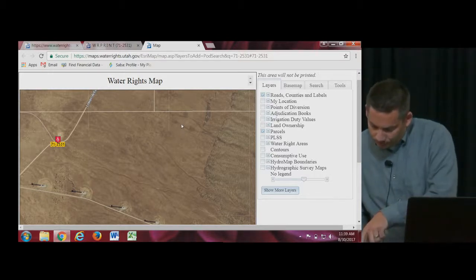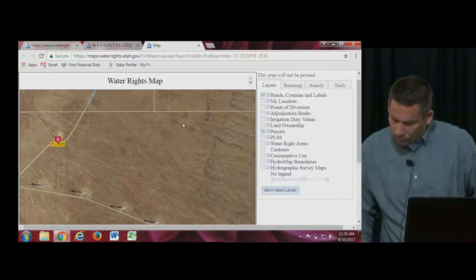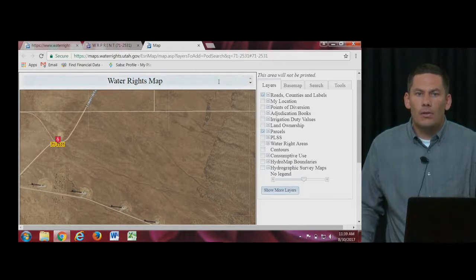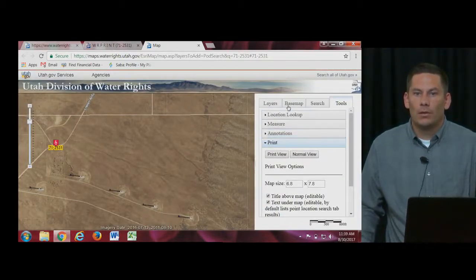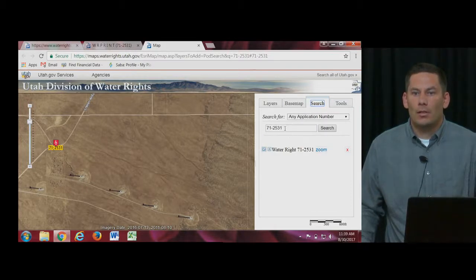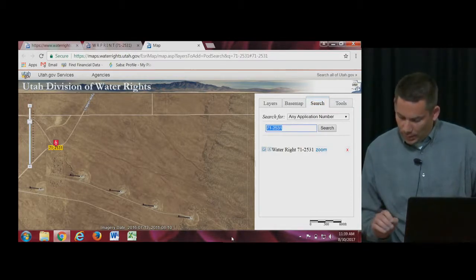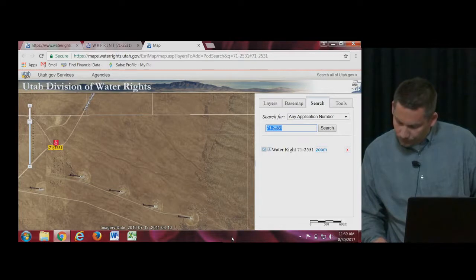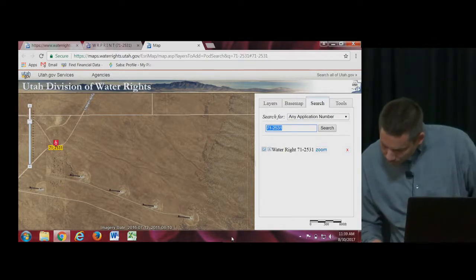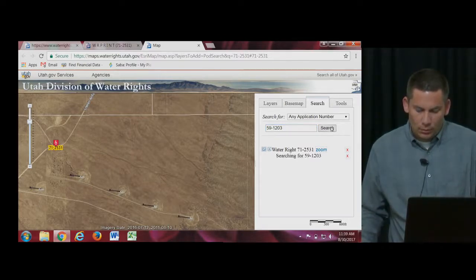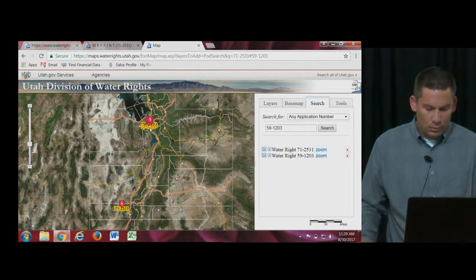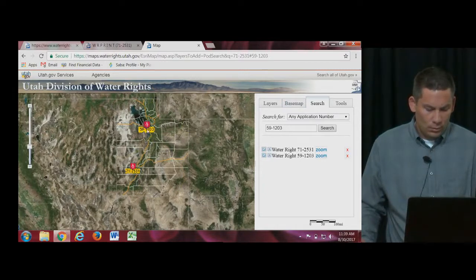Let's see here. So also, we can do searches right on here. So I could search for another water right. You can also search through different things too.